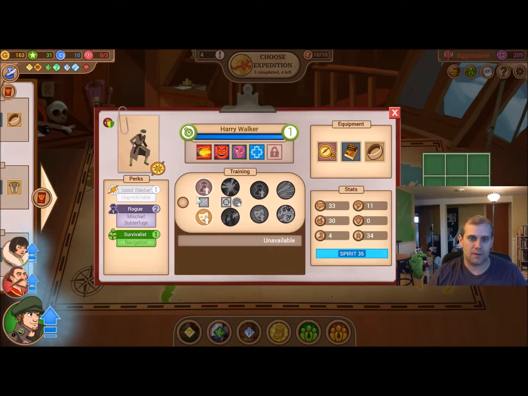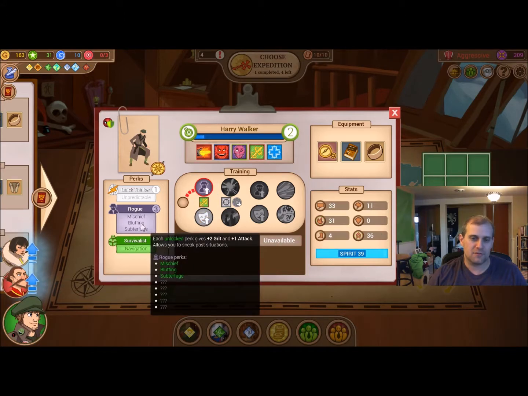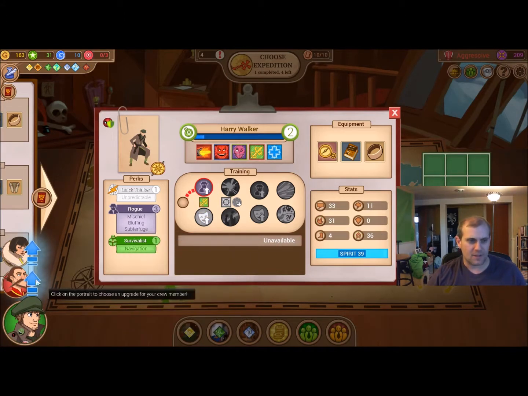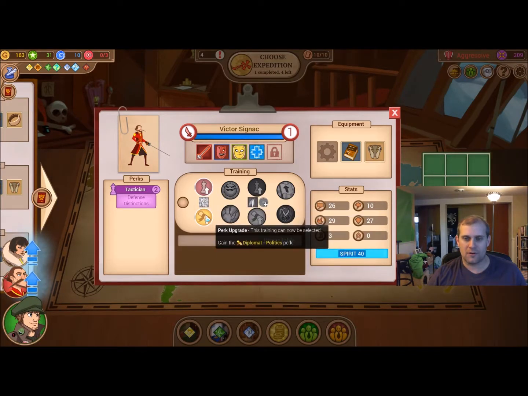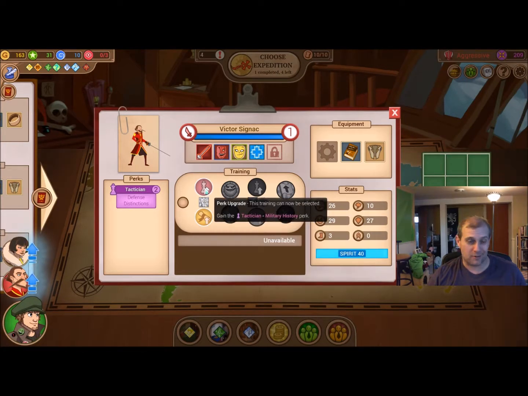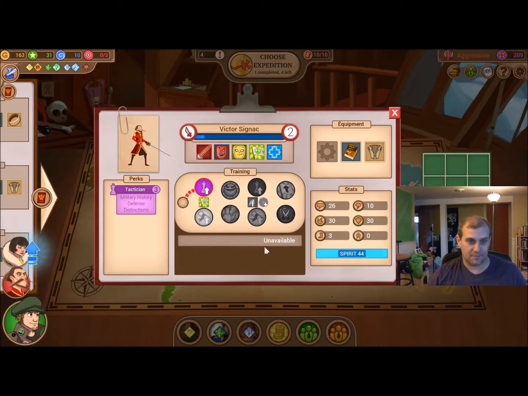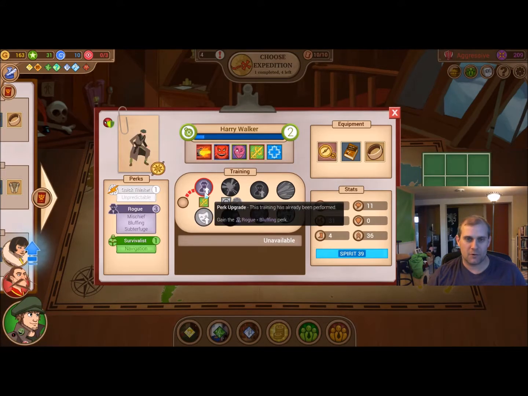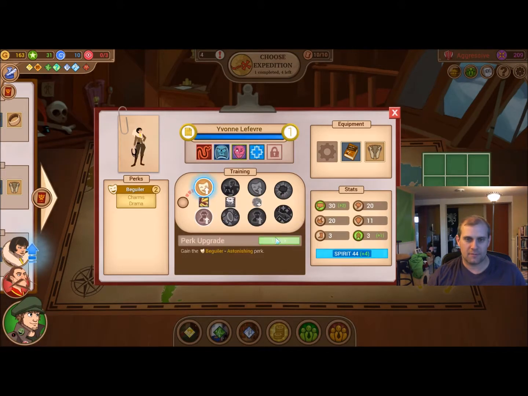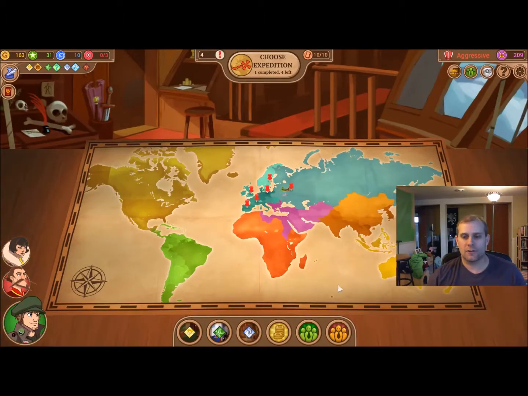I'm going to pick Rogue. He's going to focus on Rogue. Gives him a +2 grit, +1 attack. He is going to get either military history or politics, and as we all know, military history is the best thing to get. So he's pretty good. And she gets either Beguiler or Rogue Mischief. He's already got Rogue, right? Yeah, so I'm going to just focus her on Beguiling. Cool. And we're good. We're ready to go.